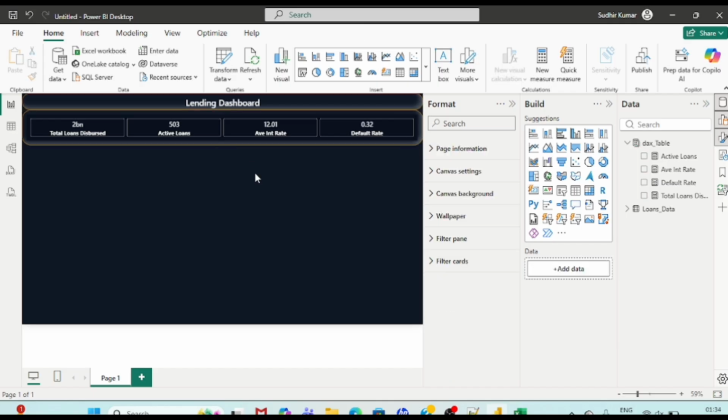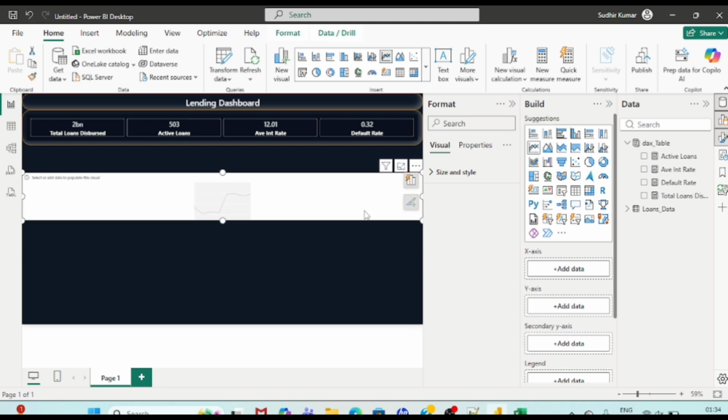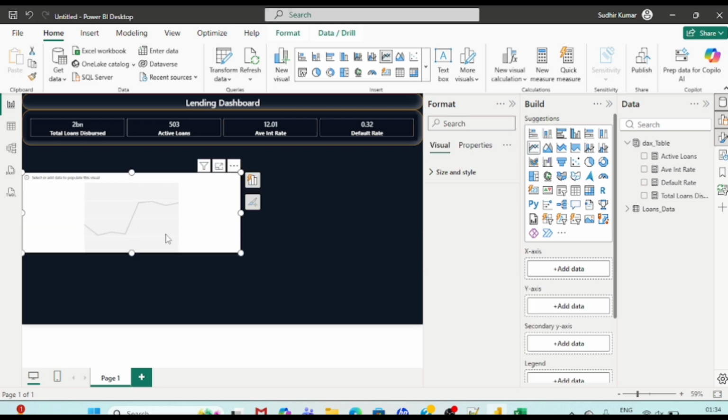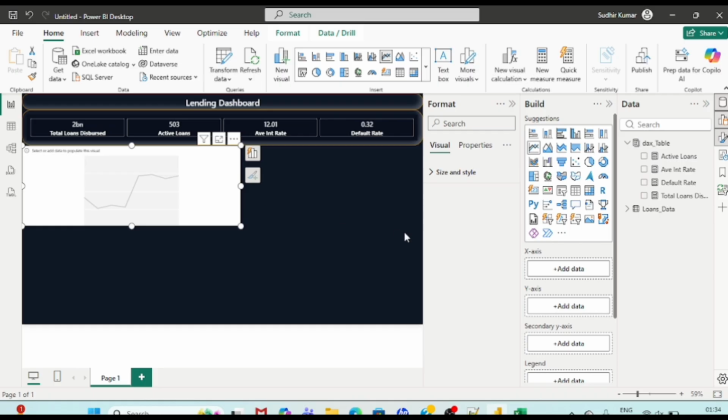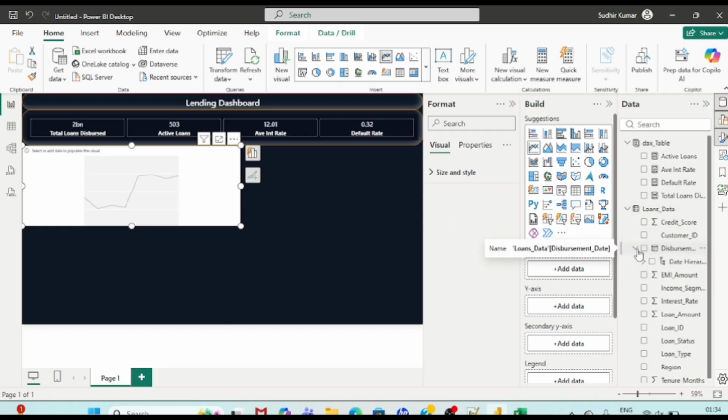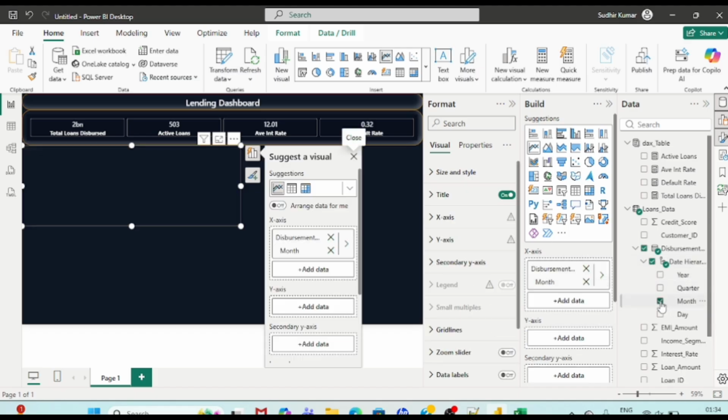Now we are going to select the line chart here, and here I want to show the data. How I want to show the data: we have disbursement dates. You could see there is a disbursement date, so we can select disbursement date, month wise, year wise, quarter wise, and we can select count of loan ID.